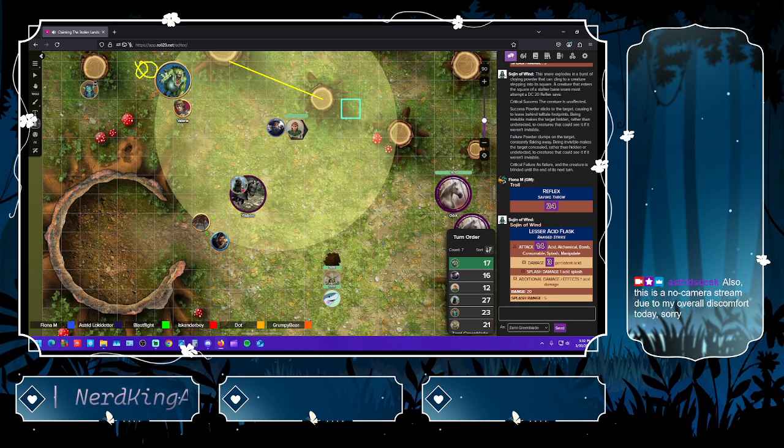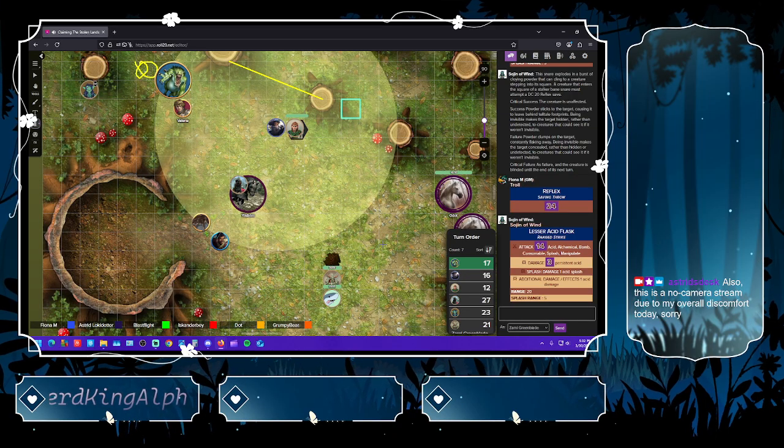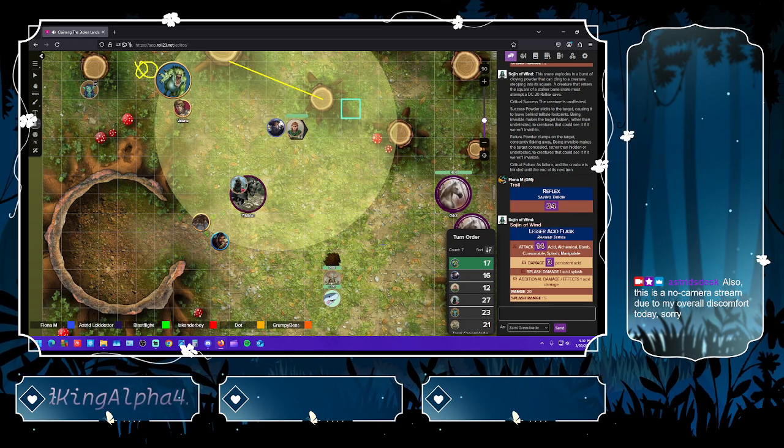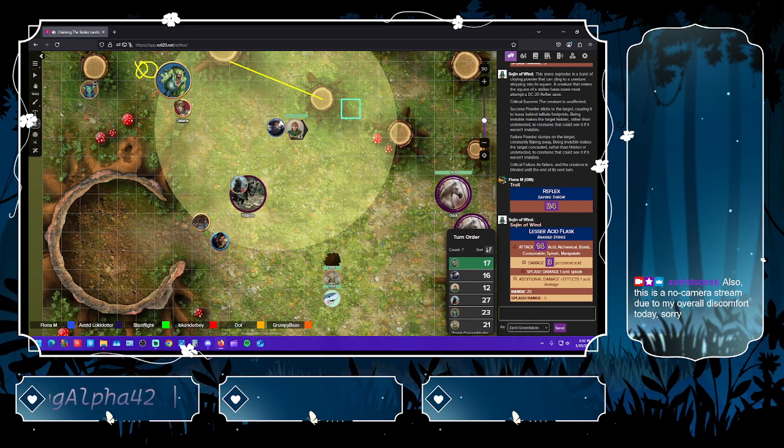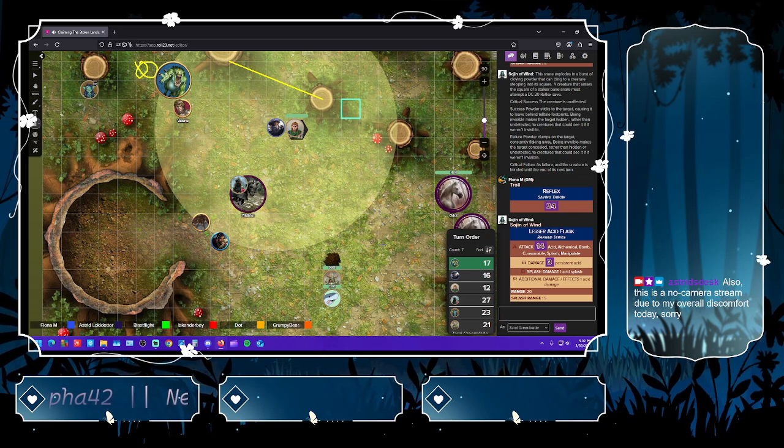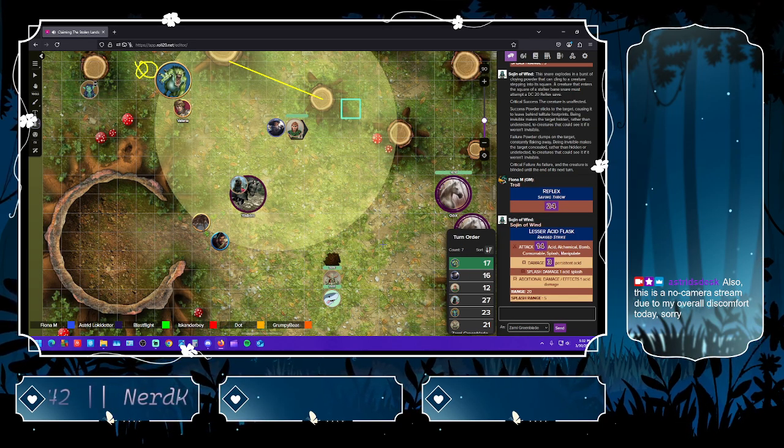Sojin, you can activate your triggered action to throw the flask. Okay, and that's going to miss. Well, he still gets the splash damage. He does get splash damage, you are correct. So that's 1 splash damage. Which should be doing more than just 1, because isn't he weak to acid to begin with? Not quite in the way you're thinking. Basically, what that does is turn off the regeneration for a turn. Hell yeah. Well, right. That's good.